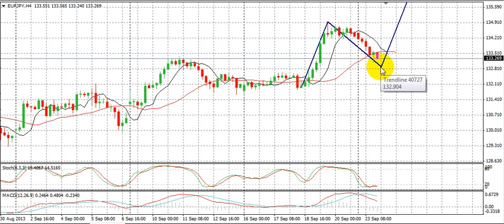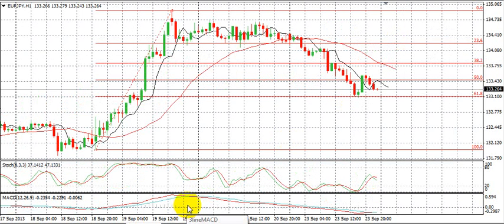But if the market bounces back from here, I think we should wait for it to cross over from the weekly pivot point and look for some signals from the smaller time frames, maybe the 30 minutes chart or the 15 minutes chart, to look for some patterns before we could enter long. And that might again be a good opportunity for about 150 to 200 pips of upward movement if it bounces from here.